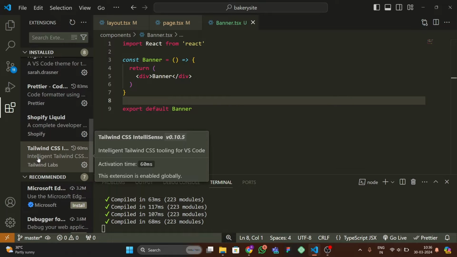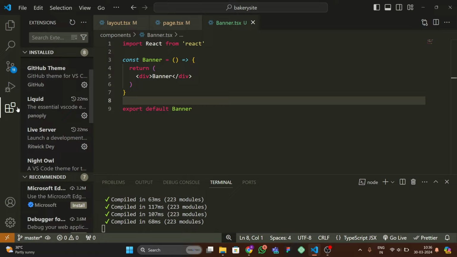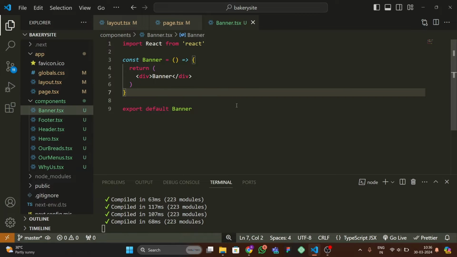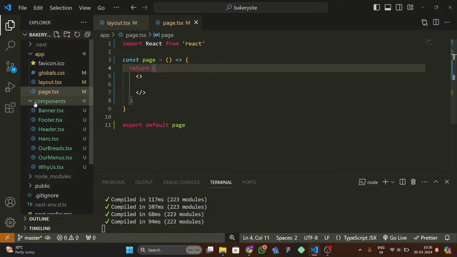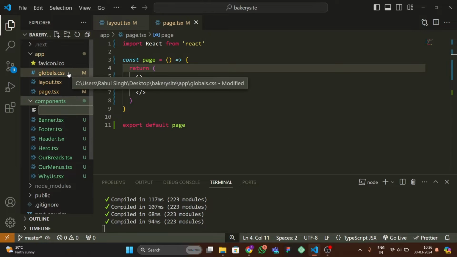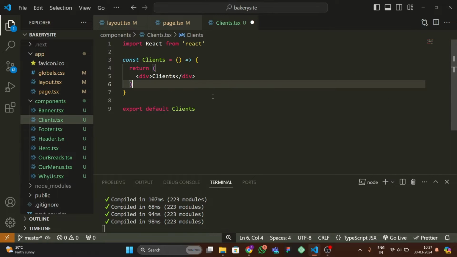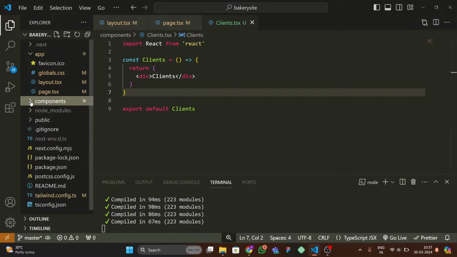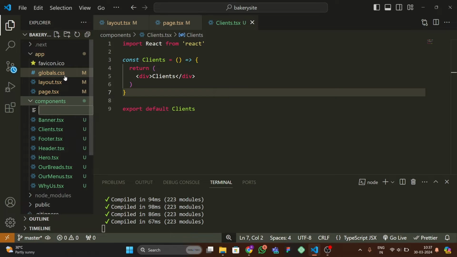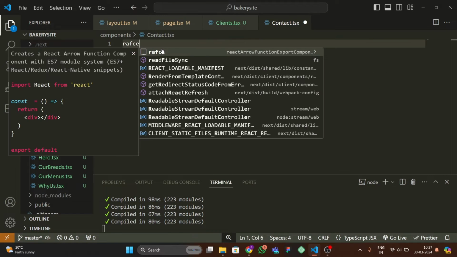So you can download this extension for having this. Okay, so after that let's close the banner.tsx also, and inside this components folder we're gonna write here clients.tsx, where we're gonna add our reviews section. Okay, then after that let's write it here contact.tsx, and here also we're gonna write rafc.